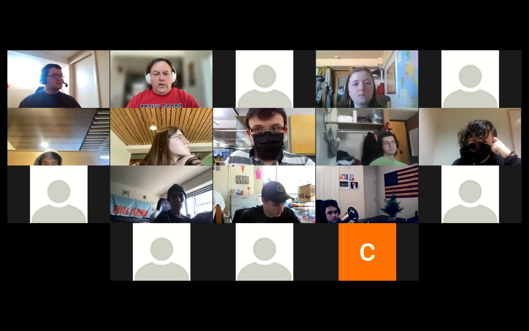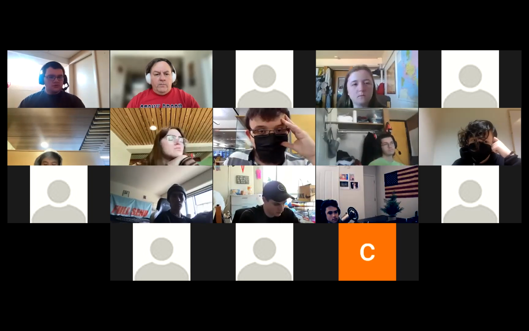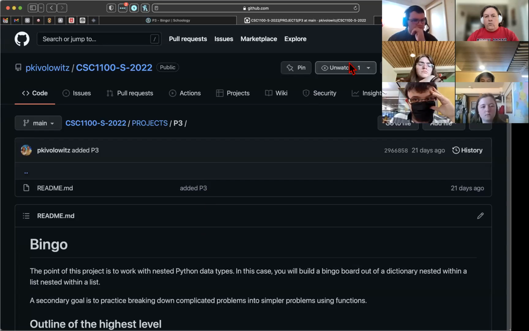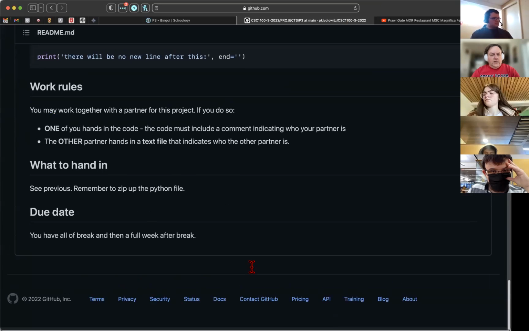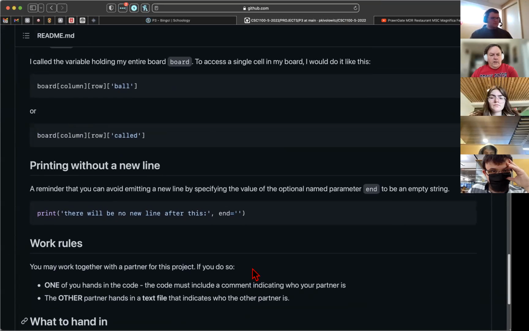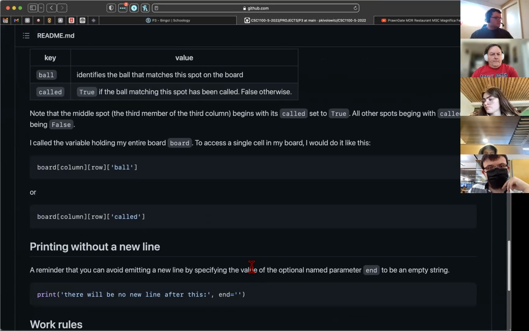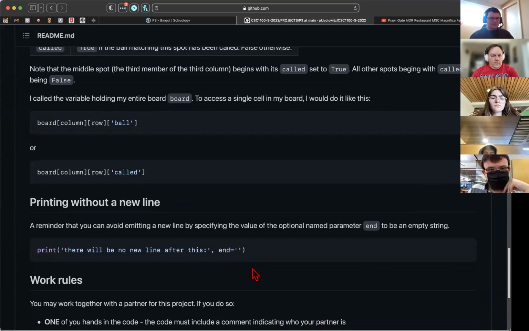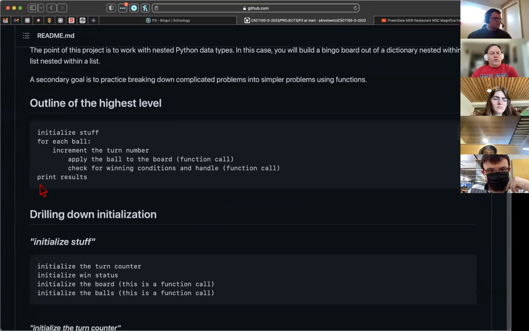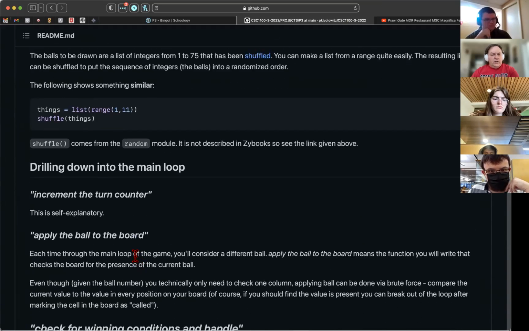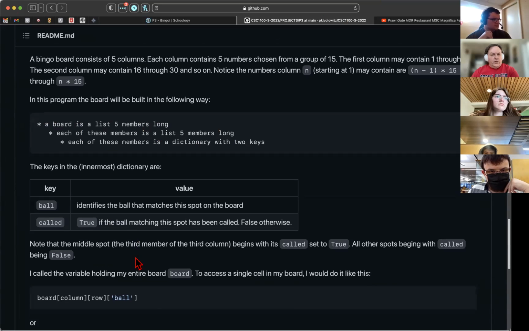No, let's take a look at the spec, because I'm old and feeble-minded and I don't want to get it wrong. It's only mentioned at the top, in the outline at the highest level: print results. Is there any sample output?